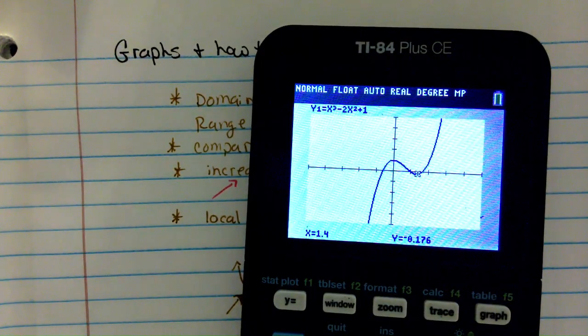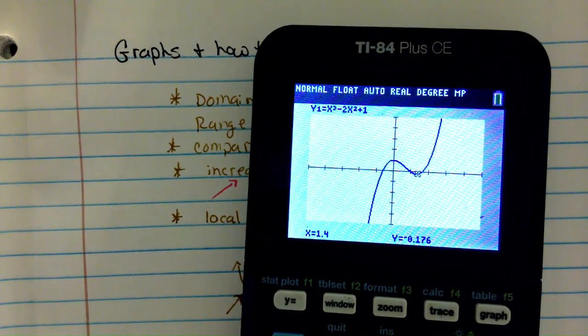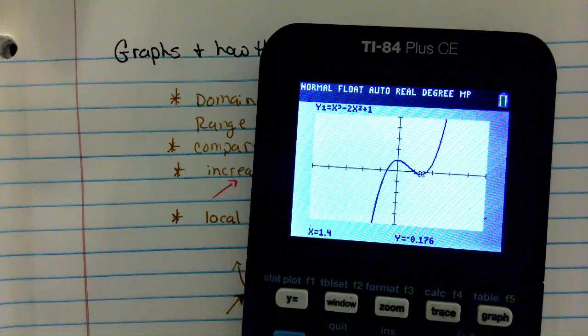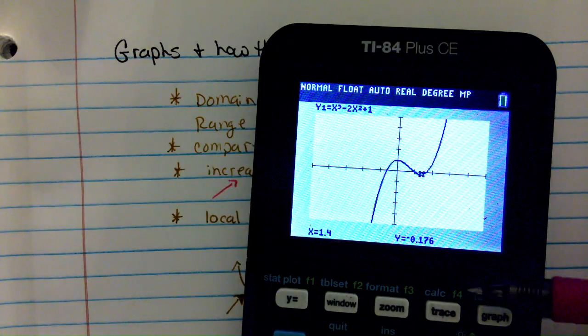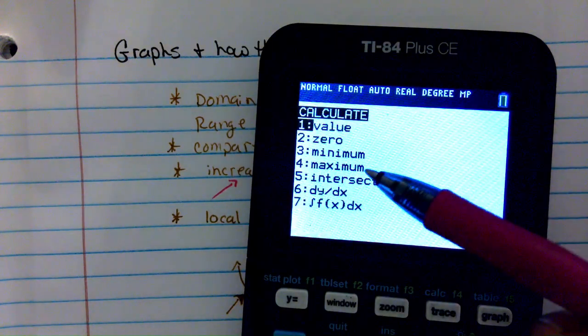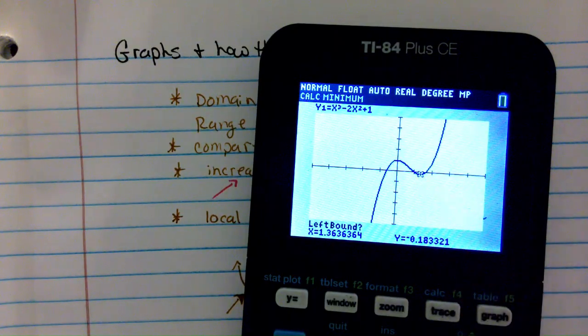However, there is a way to make our calculator actually tell us that number right now. And in calculus, you'll learn how to do it for any value. But if you get stuck calculating a minimum, what we're going to do is go into this same menu, this blue calculate menu, and calculate minimum. Now the minimum is right where the cursor is. It's between the cursor here on the left. I hit enter, and arrow to the right, hit enter. It's between those two little vertical lines.